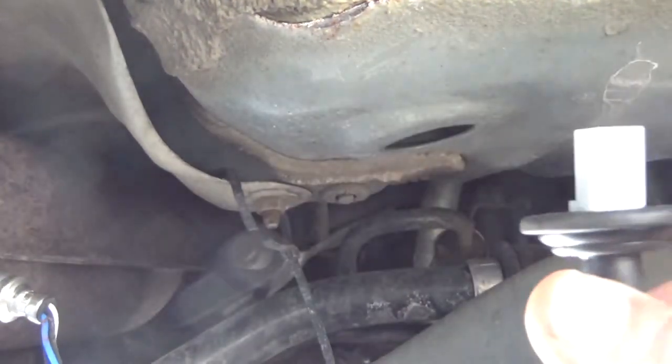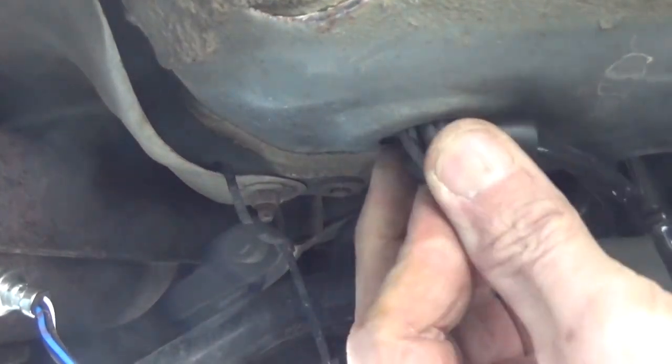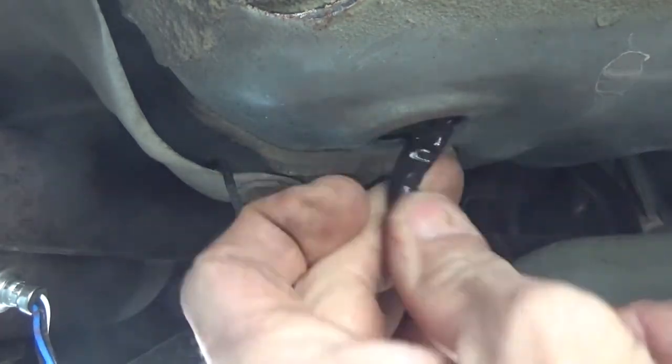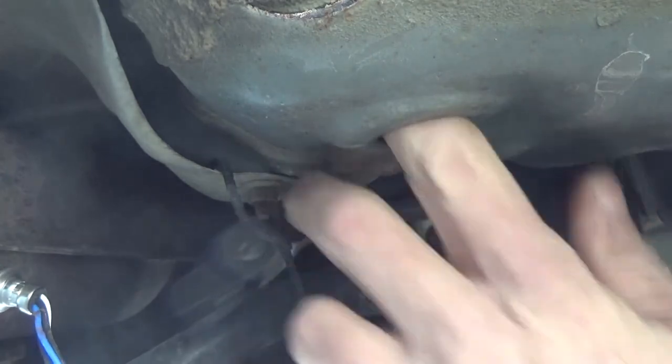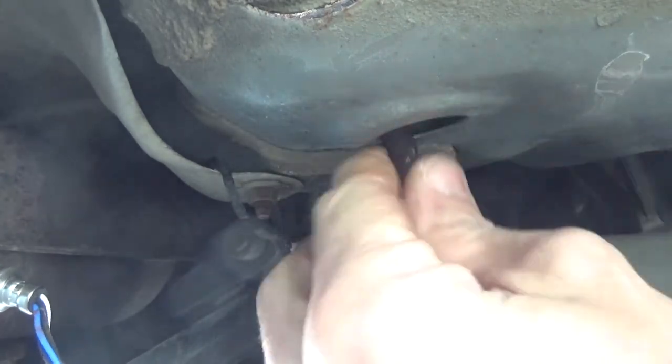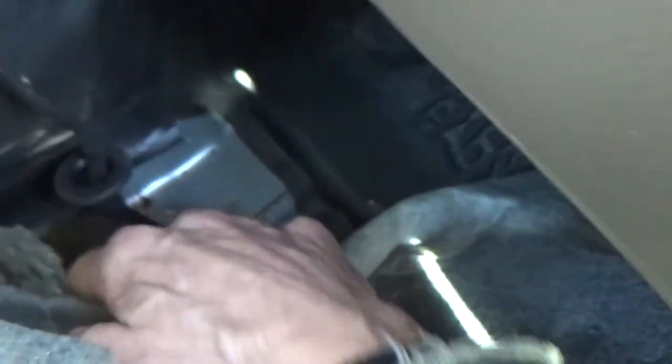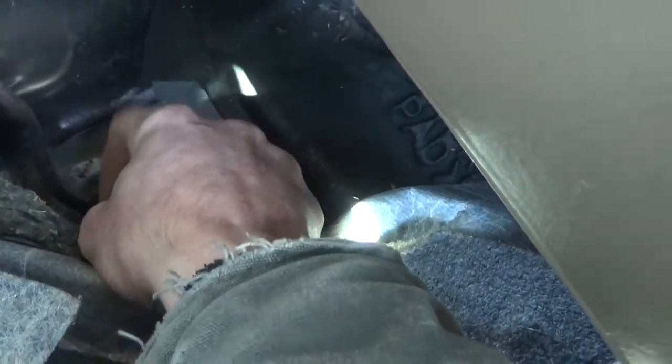And take your oxygen sensor wire and poke it up through the floor, grommet and all. And go ahead and plug it in inside the car. Slide your grommet down the wire. And work it down into the hole.